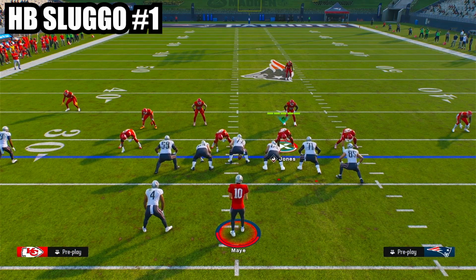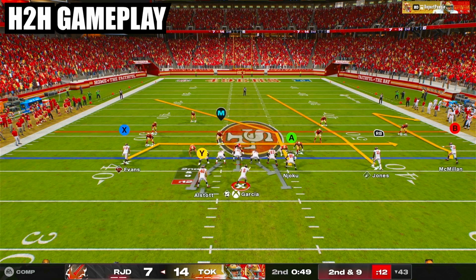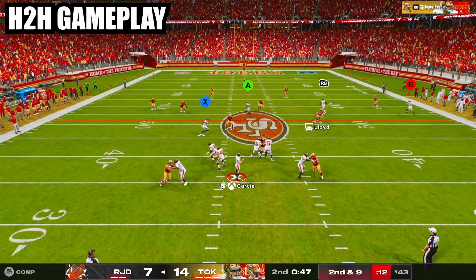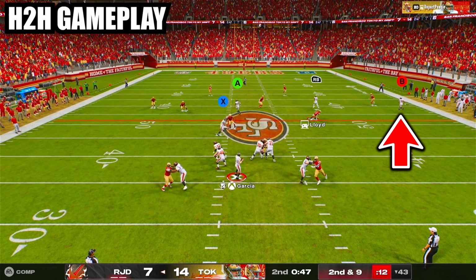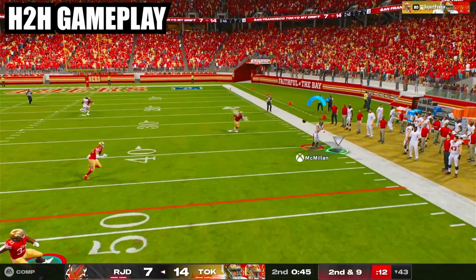So here are the gameplay clips. In this clip, I was trying to get down and get a score before the half, so I wanted to try and get some big yards or get out of bounds to save my timeouts. At the snap, I read the drag was guarded, so then I looked at the post and seam streak, which were both defended. So I then went to the comeback, and I knew if I threw the ball as the wide receiver broke towards the sidelines, I'd be able to get an open catch and get out of bounds.